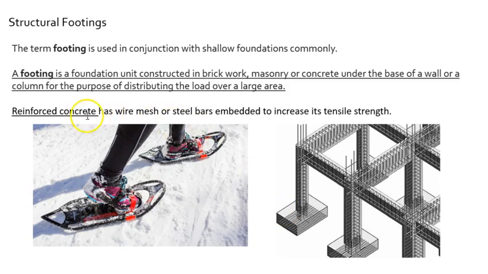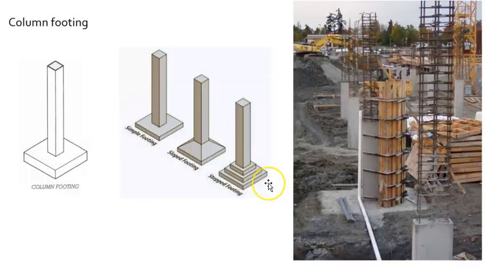Reinforced concrete, which we will talk about later, just to mention, will have a wire mesh or steel bars embedded in it to increase its tensile strength. We'll talk a little bit more about this as we move on, but that's what's depicted here and depicted in a number of images we're going to look at in this lecture. All of these little lines here, that's steel reinforcement inside of the concrete.